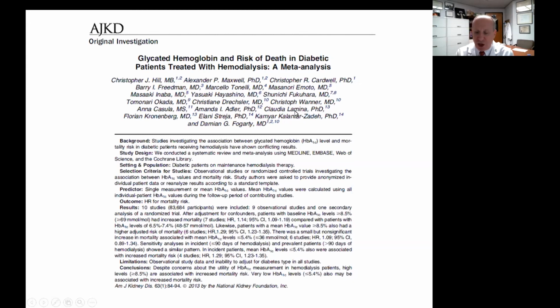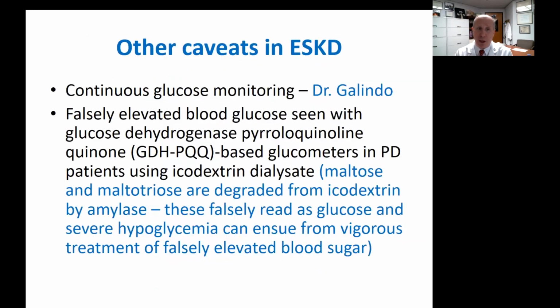And there was a suggestion in this study that a hemoglobin A1C over 8.5% in dialysis patients predicted survival and outcomes. I would just tell you, in my mind, if you get a hemoglobin A1C of 8.5% in a dialysis patient, for that same degree of blood sugar, in my mind, the A1C is really 1.5 to 2% higher in patients without kidney disease. So it would equate really to about 10 or 10.5% in a non-dialysis population.